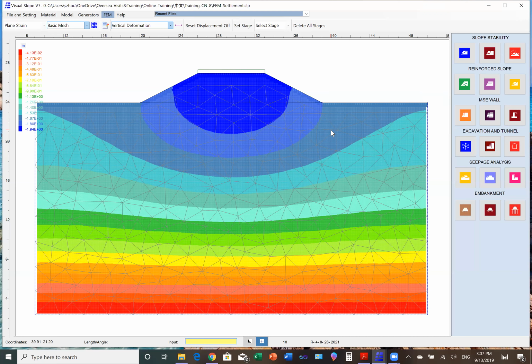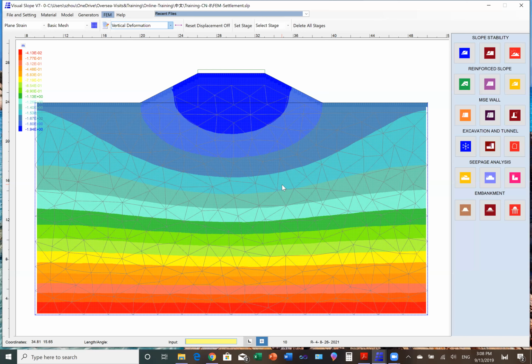The problem is when we do settlement analysis, we need to know what caused the settlement. In this case, it is the embankment that caused the settlement. However, if we just run like I did before, it also considers the settlement caused by the weight of the ground. So we have to eliminate those.